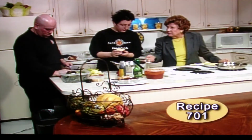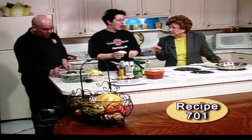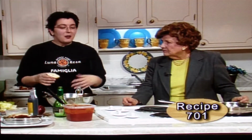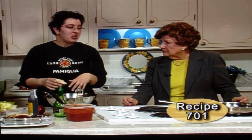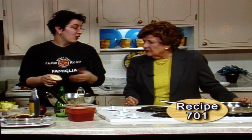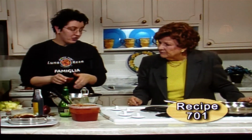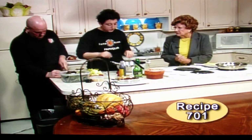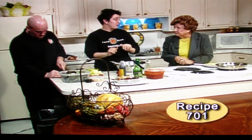You could make the dressing ahead of time. Absolutely. How long would it keep, Lauren, if you made it? You could make it in a batch and probably put it in the refrigerator. It would last a few days because it's sitting in vinegar. It'd be fine for a few days if you wanted to use it all week. You're using 2 pears for 4 to 6 nice size servings.